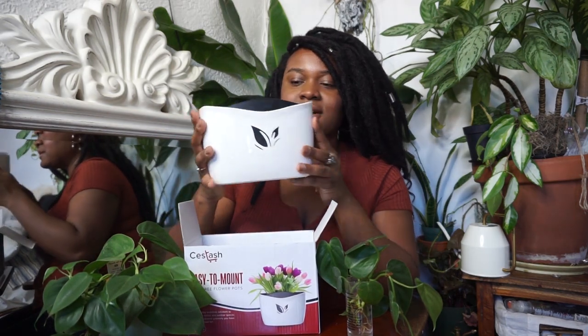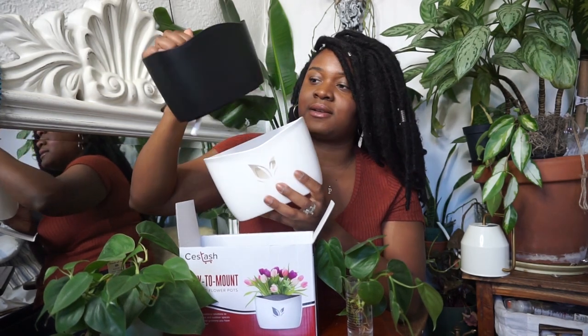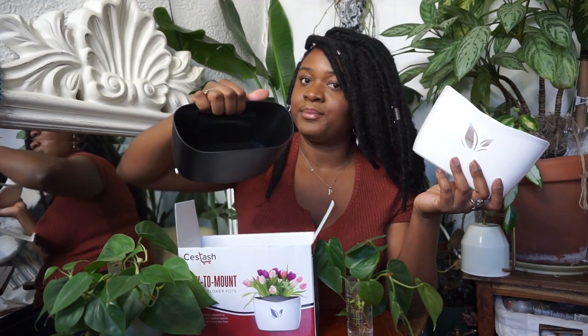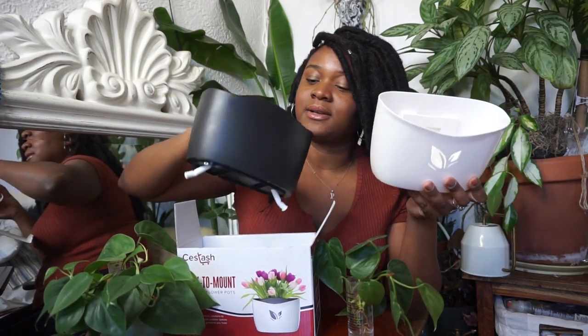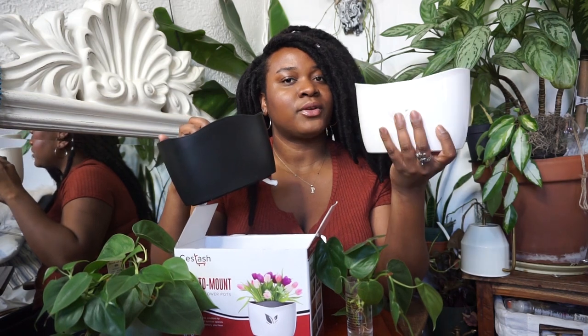So when you open up the box, you get the water holder. You get a sticky pad and you get just a thank you note. You also get inside of the planter pot, just a planter pot and then a cash pot. And inside there's the wick that wicks up the water from your cash pot.